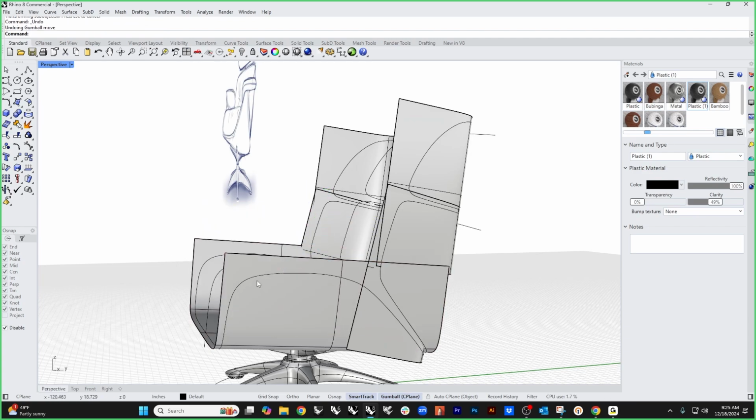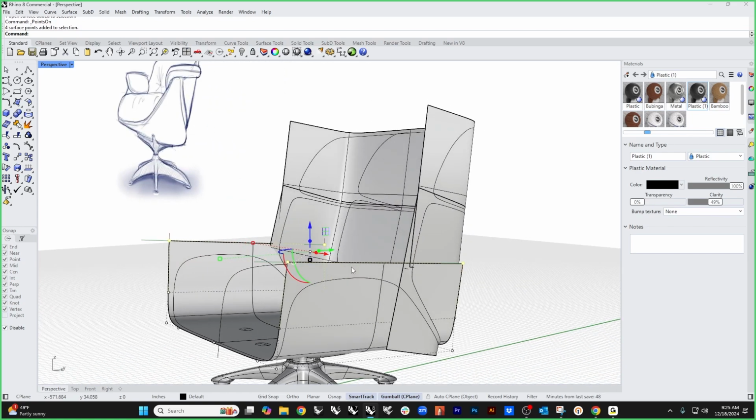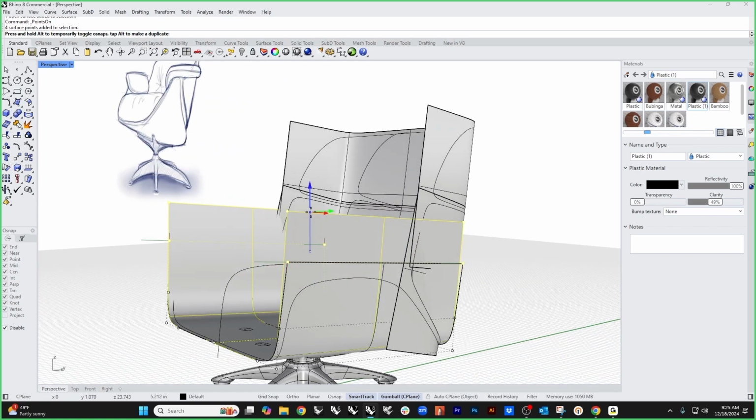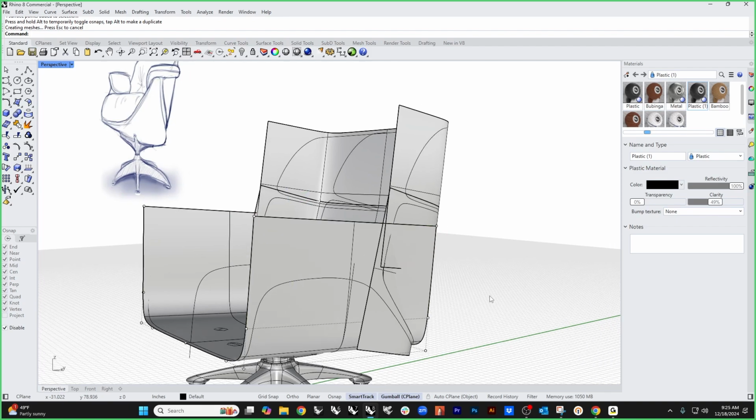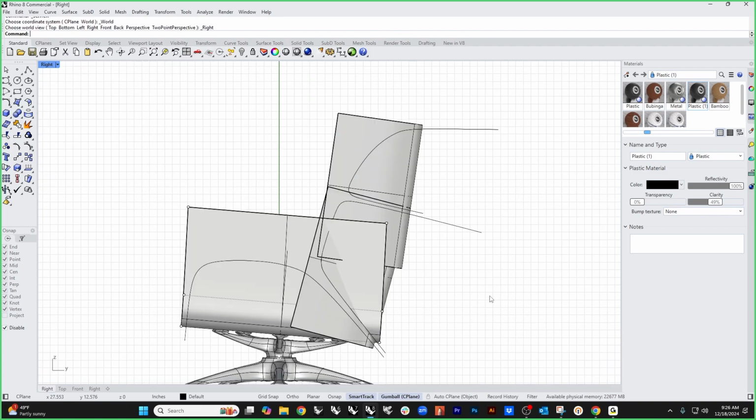And actually, let's just do it with the points. Turn the points on, grab those points, and we'll pull that up a little bit to give ourselves a little bit more. And let's draw another curve and just see where we like it. Let's go way up here and do something more like that. And then we'll project that one and see which one we like better.